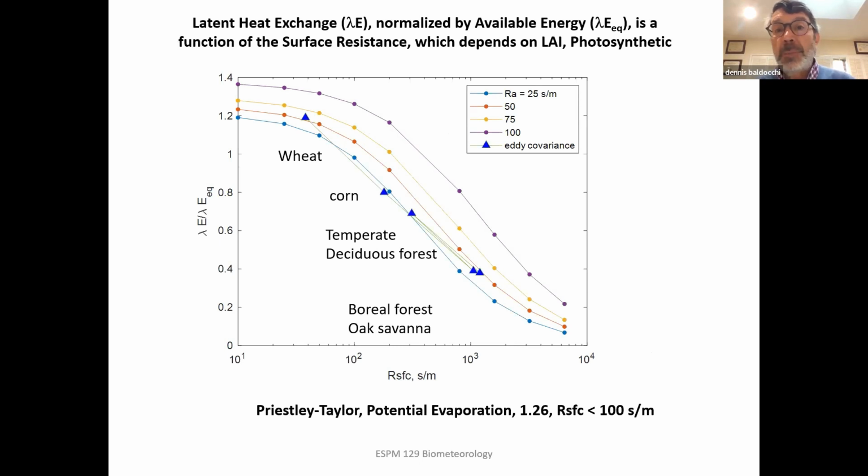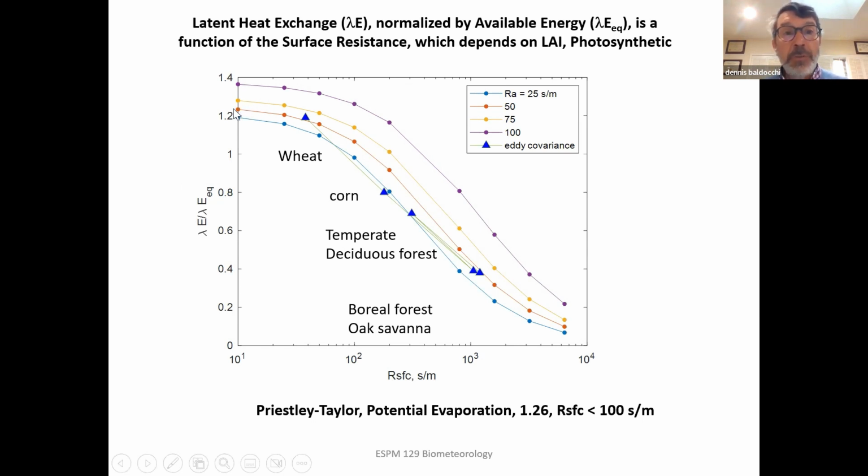One thing about using the Penman-Monteith equation to understand evaporation, it gets back to certain conditions when certain processes are more controlling than the others. What I plotted here is actually latent heat exchange or evaporation divided by the equilibrium rate, which is essentially a term normalized by the available energy. What you may have heard in the past is when we have what's called potential evaporation, this ratio between LE and LEQ is about 1.26. This is the so-called Priestley-Taylor rate.